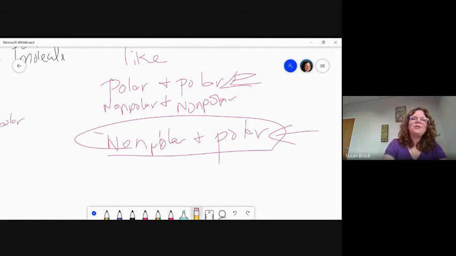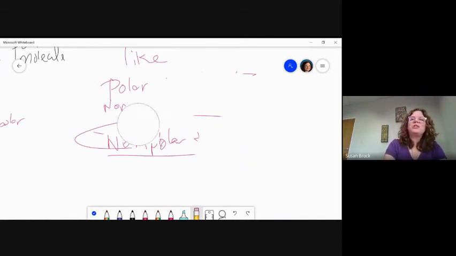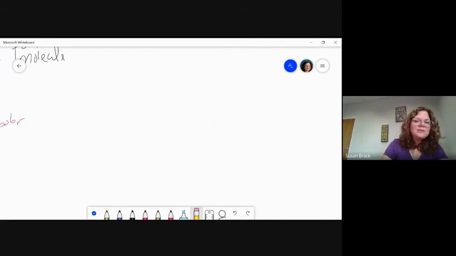And also in your lab, it asks you to draw some shapes, and then name the shapes. And over in your reading on page 2, it shows you a chart, and you should use that chart for your lab. Okay, that's going to give you all the shapes for your lab, and I definitely want you to use it. Let me show you what it looks like so you know what I'm talking about.